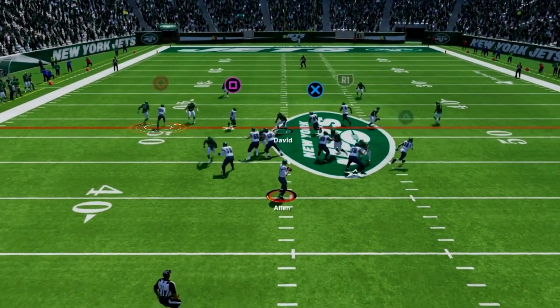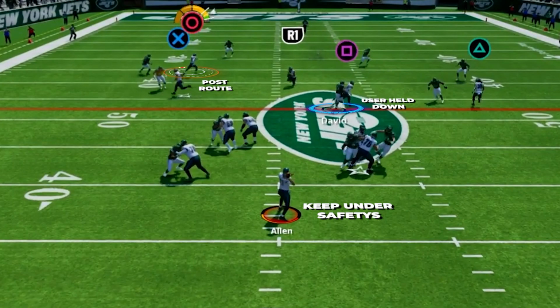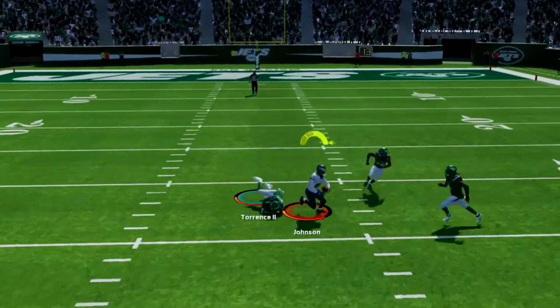Then we can also hold this ball and wait a little bit longer for this post to cut in over the middle, and the user and the hook should be held down by the spot route and the drags, and you can fire this in behind them but in front of the safeties for a really nice pickup.